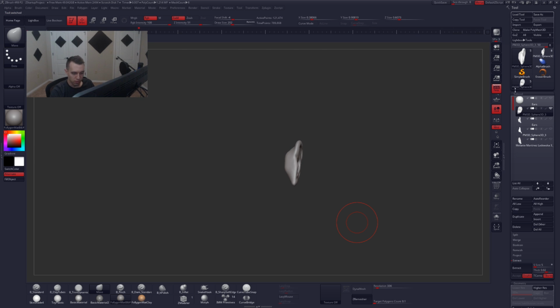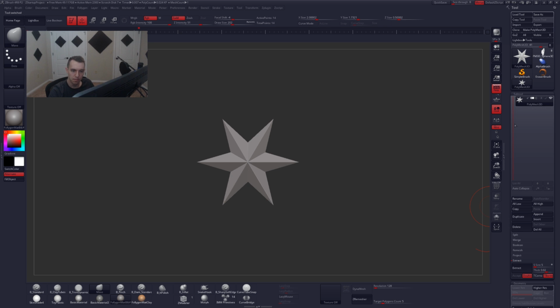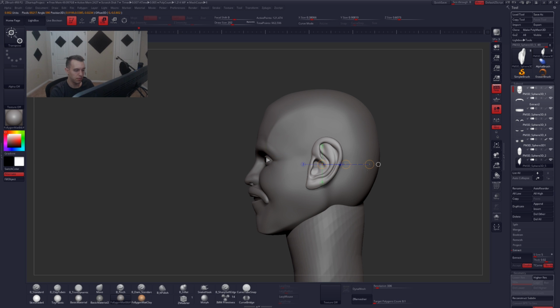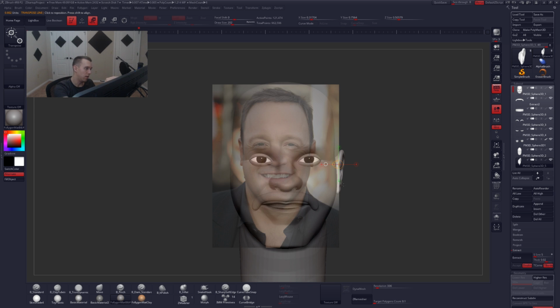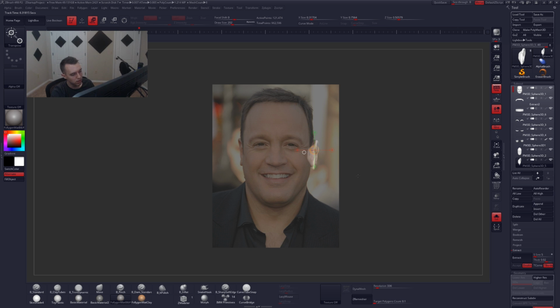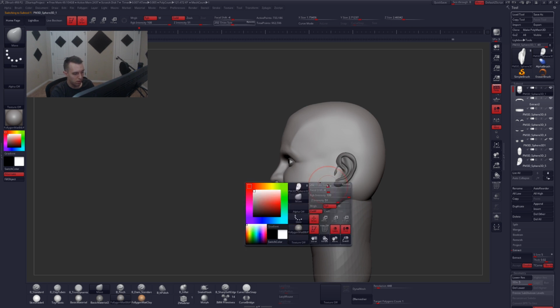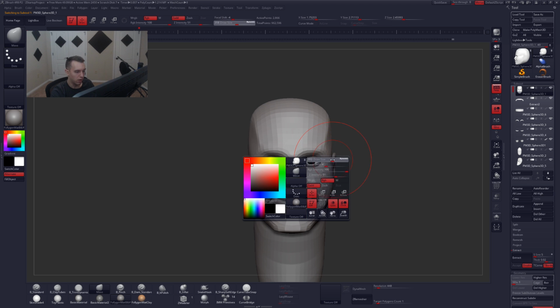And that's huge and in the wrong location, but that's fine. I'm just going to delete that. We can scale down, find a good position for the ear, and even use our image here to figure out where we want to place that. And of course there's perspective and everything else going on here, so it's going to make it a little bit difficult to get an accurate representation of that.